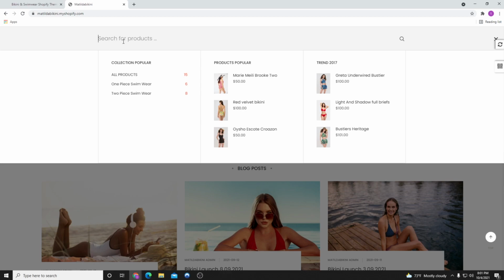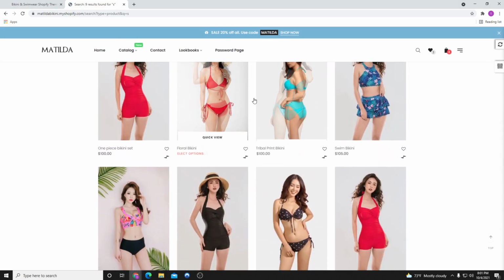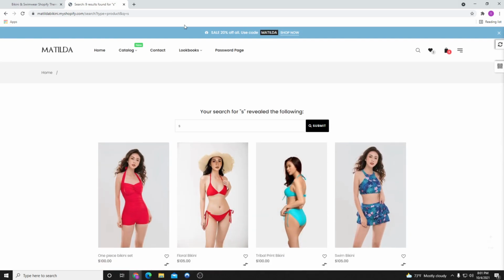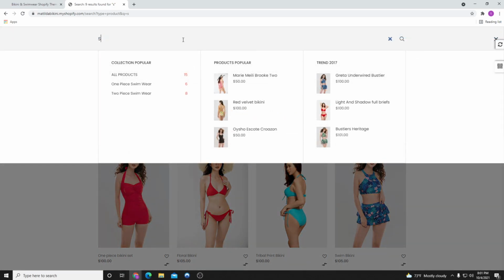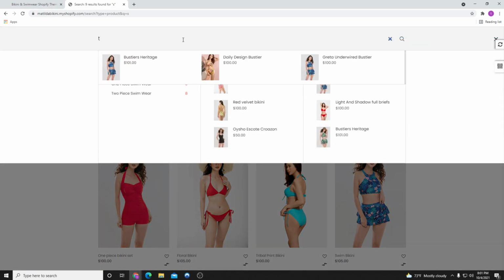So if I type in, let's say, the letter S, and just search for something, everything that has the letter S comes up. So this is just a quick example. If you want related search, for example something like tribal, I need to type in more than 2 letters for something to pop up. Notice how something pops up here, right? And if I continue typing, it will show.